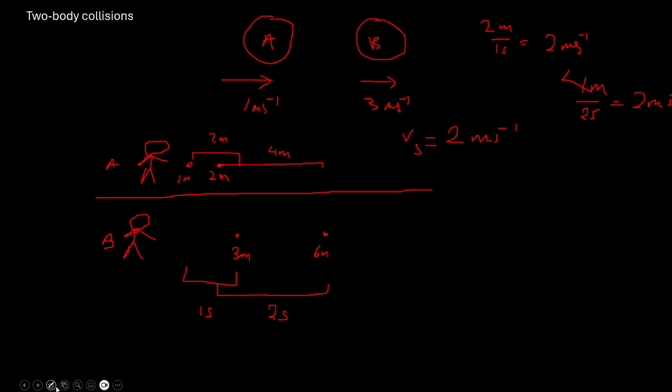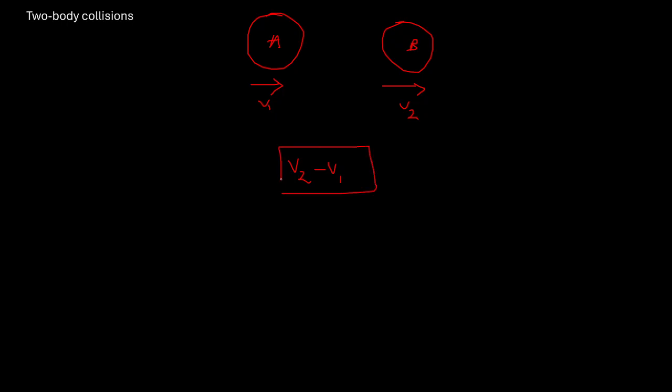So with that being said, let's see a few examples in which you can find the speed of approach and separation. Once again, the speed of separation is done like this: if this is moving with the speed of v1 and this is moving with the speed of v2, it's going to be v2 minus v1. This gives us the speed of separation.